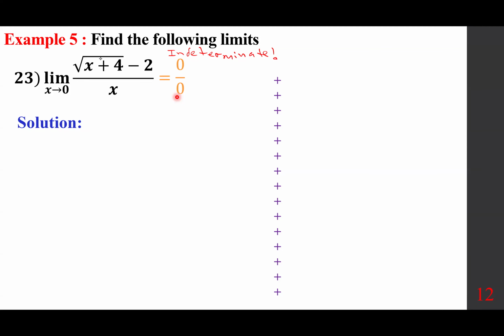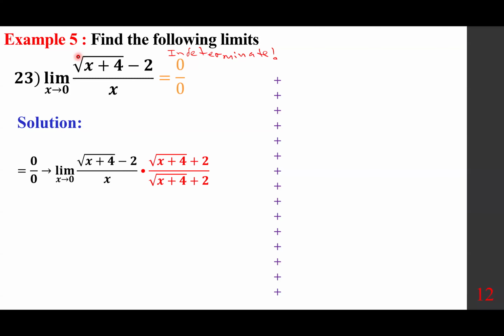This has a square root, and the technique is the conjugate. I hope you remember the conjugate for a minus b is a plus b. So the conjugate for the numerator is the same thing. You just change this sign to a plus sign. So you can't just multiply by that, but you can multiply by 1. So you multiply by the conjugate and you divide by it. This expression is acceptable because this expression equals 1. So we are looking at a minus b times a plus b equals a squared minus b squared.